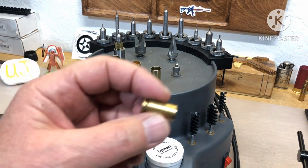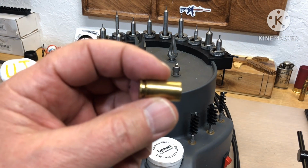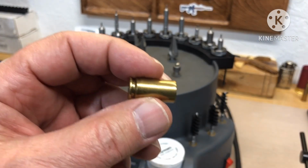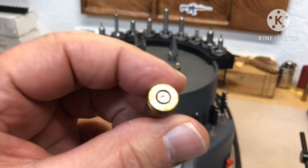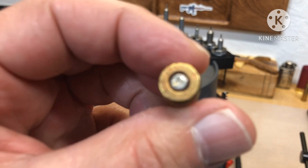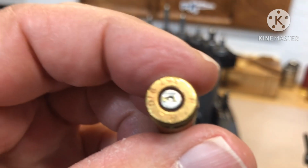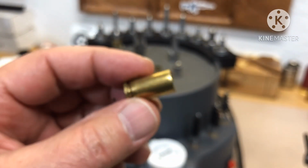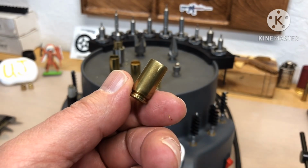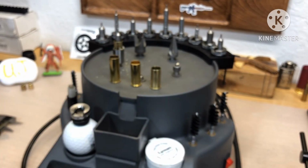Here's a little funny side note. See this? When I was digging for some 40, I don't load for 40. That looks like a 40, doesn't it? Same length, everything. It's actually a 357 SIG. Now, I don't know if somebody cut that down. Why would they do that? Because 40 is so plentiful and common. It's just the weird things you find with range brass.